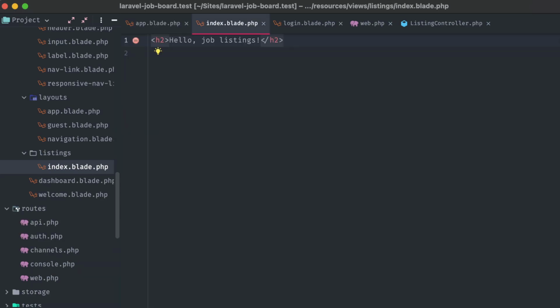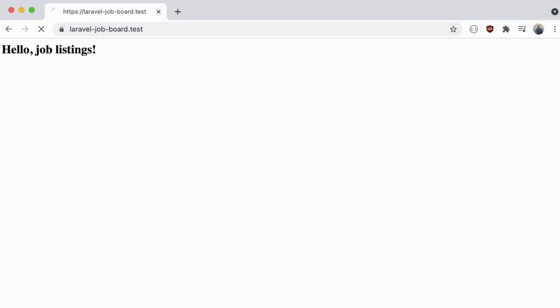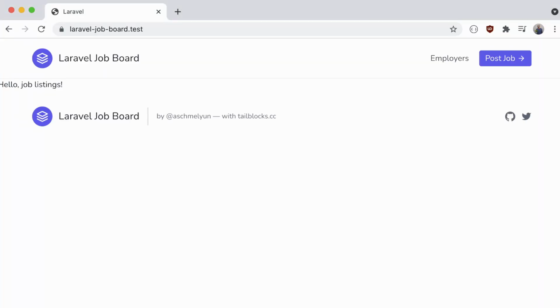Before, where you would do something like @extends layout.app and then @section for the content, now we use x-app-layout corresponding to our layout app.blade file. And then anything that's added between these brackets gets output where the slot variable is in the app.blade.php file. Head back to our browser, refresh, and perfect! We can see our header and footer components, and our example text nestled right between them as expected.